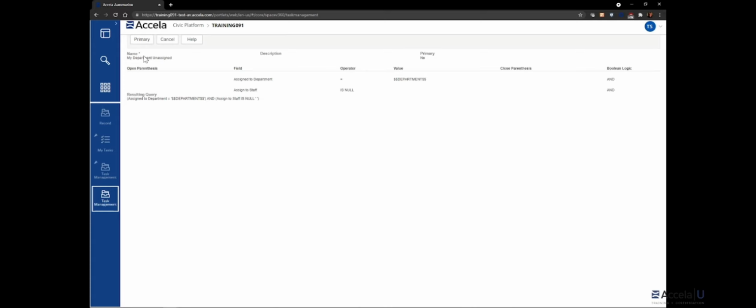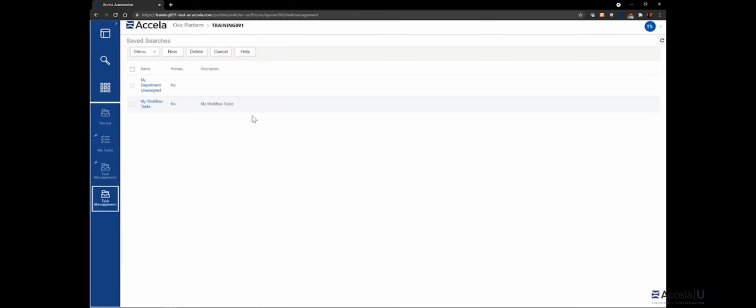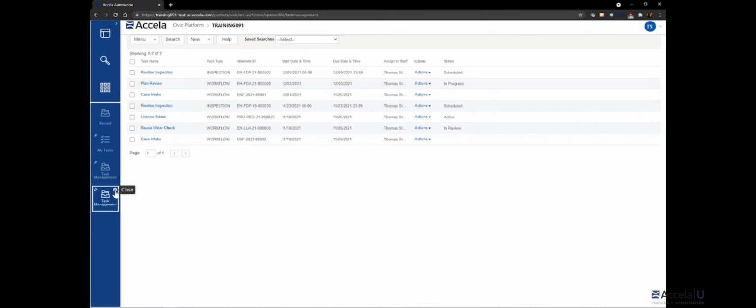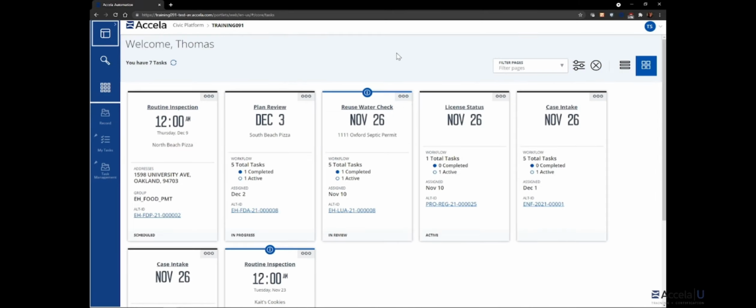If I want to make this my primary filter, I can select primary and that will save it as my default filter. You can, of course, only have one default filter at a time. So I'm not going to set this, but this is where you could do that if you wanted to create and designate a certain filter as your default.